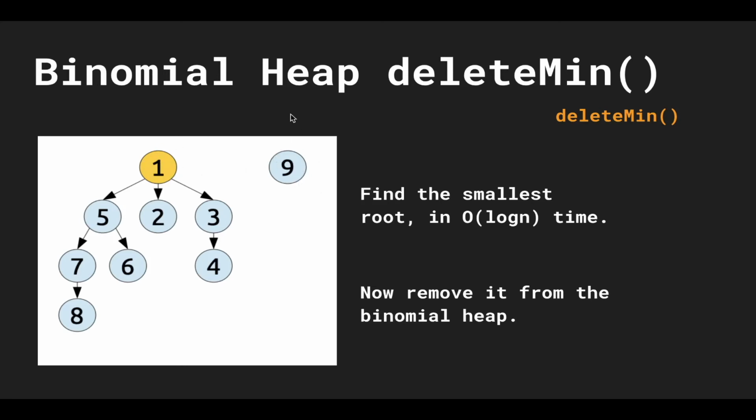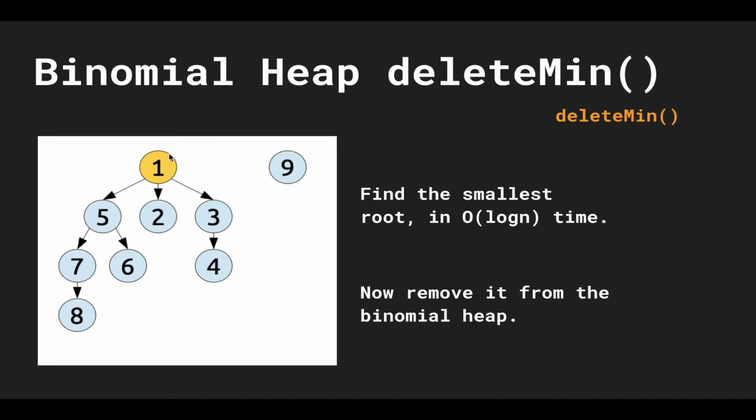We'll see in the next data structure, which is the lazy binomial heap, how we can bring the runtime of this down to O of 1. So anyways, we're going to find the smallest root. In this case, there's only 2 trees. So we walk through, we see one's the smallest element for now. Then we see 9 is not smaller than the smallest element, which is 1. And then we get to the end of the list, and then we know 1 is the smallest root.